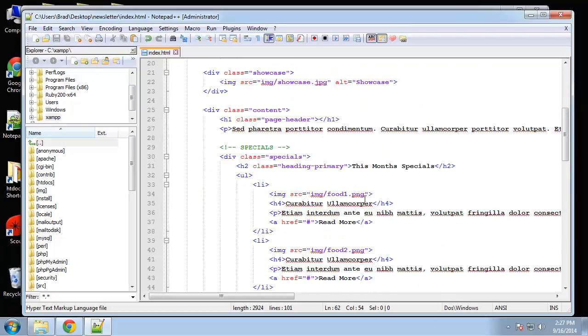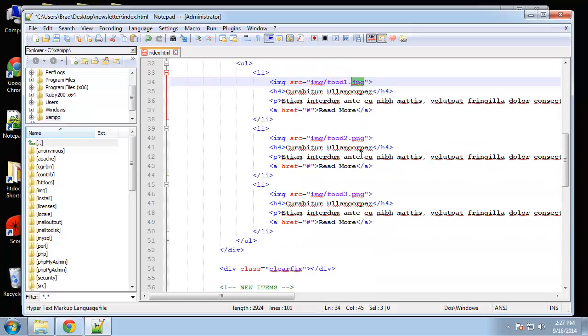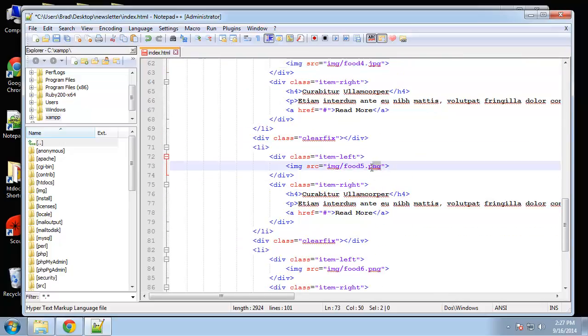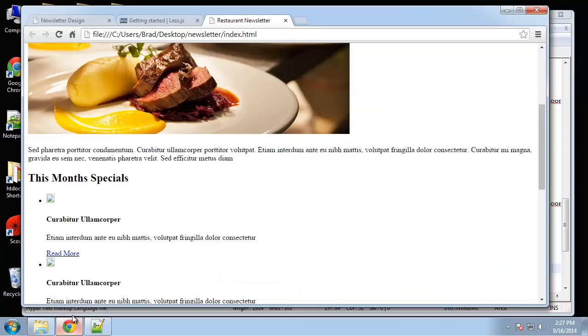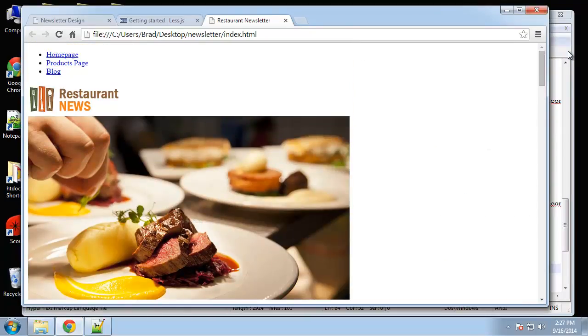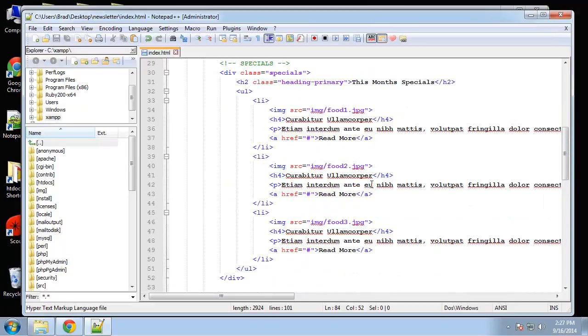They should be JPEG, so we need to change these. I don't know why I did that. Alright, there we go. Okay, so the HTML is done. It's pretty clean. So in the next video, we'll start the CSS.